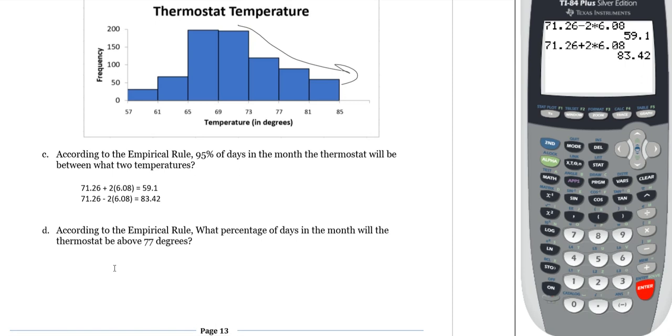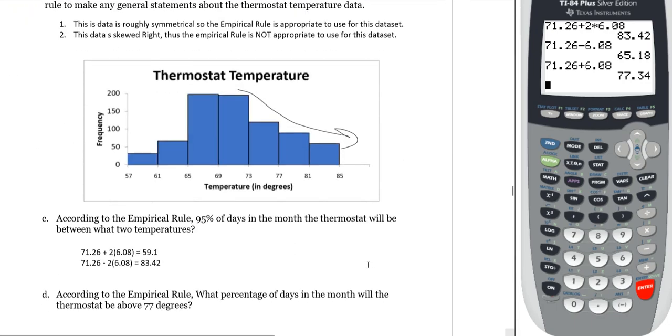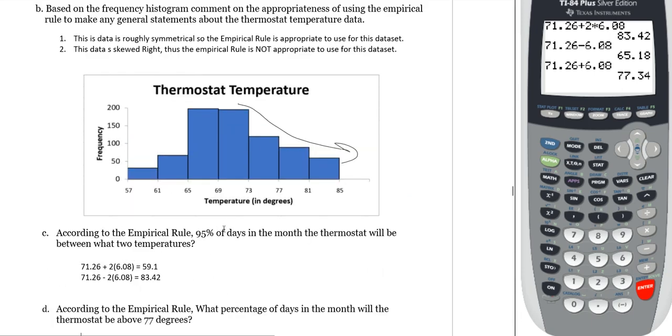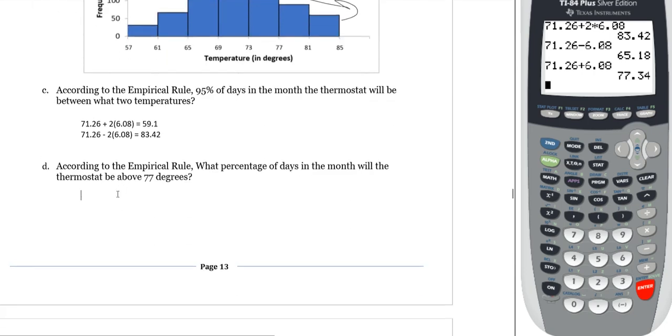Alright, well, I'm not exactly sure where 77 is according to the empirical rule, but we can find out. I know 77 is above 71.26 somewhere. So, let's see how far away. If I do 71.26 plus 6.08, that gets me to about 77.34. So, almost a little bit above where I have for 77. So, not exactly exact, unless we were supposed to round to whole numbers before. If we round to whole numbers, it would be more exact.